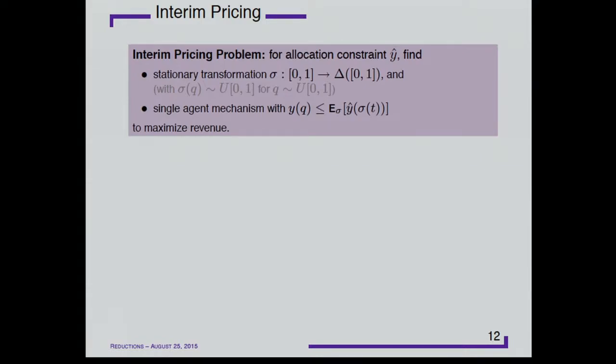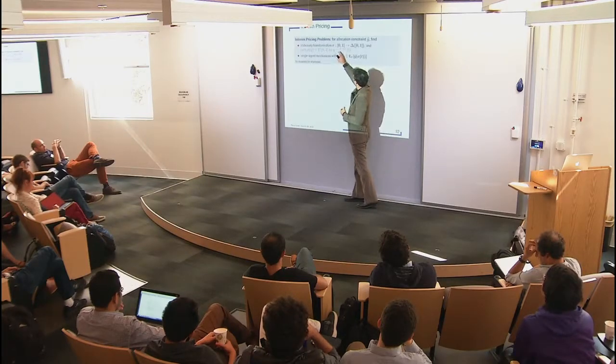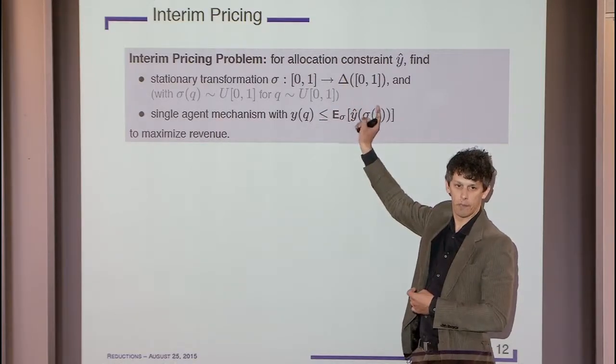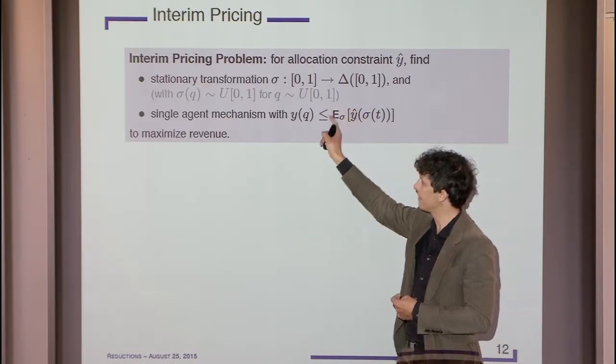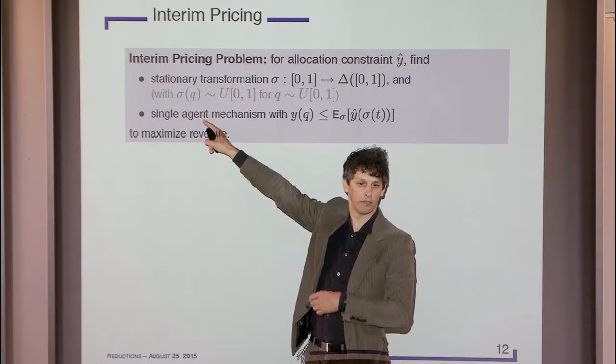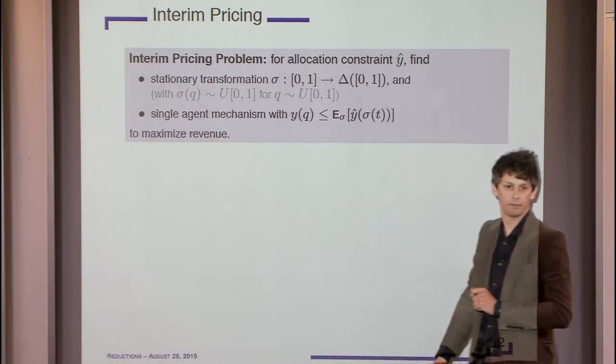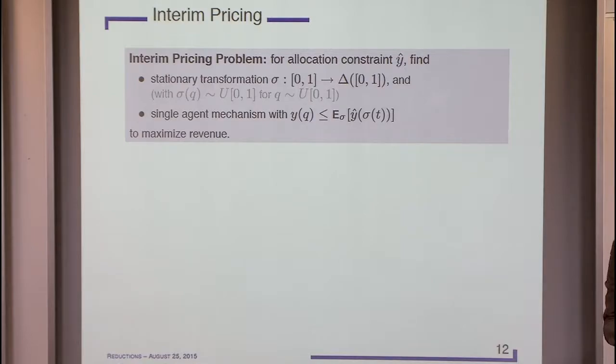Okay? So what does stationary mean? I don't know what stationary means in this context. Good. So I'm going to put into sigma a quantile Q. That quantile Q is drawn from the uniform distribution. I would like the distribution of sigma Q, if I don't tell you Q, to also be uniform. That's what I mean by stationary. It takes a distribution as input, and if that distribution is uniform, gives you the same distribution out. Yeah? You want it only for the uniform distribution? Only for the uniform distribution.